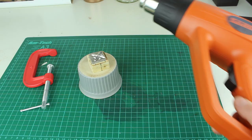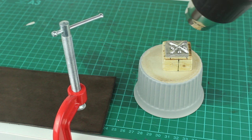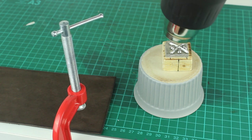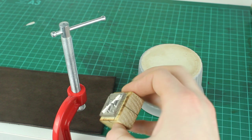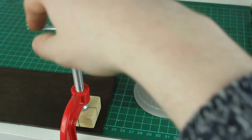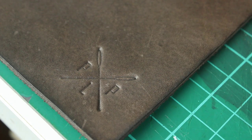What I do is use a heat gun to heat the stamp up to the right temperature. If you don't get it hot enough it won't stamp the leather properly, and if you get it too hot it'll scorch the leather. It's trial and error and you'll work it out. When the stamp is at the correct temperature, I'll bring it in, put it on, clamp it in place — you'll only need it on there for maybe five or ten seconds. That should be plenty of time, and if you've got the temperature right you'll notice that the stamp is really well formed.